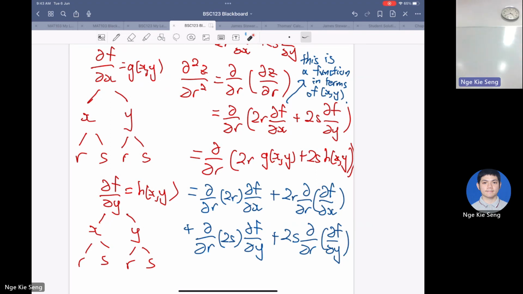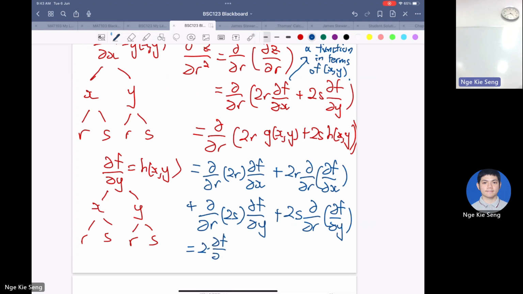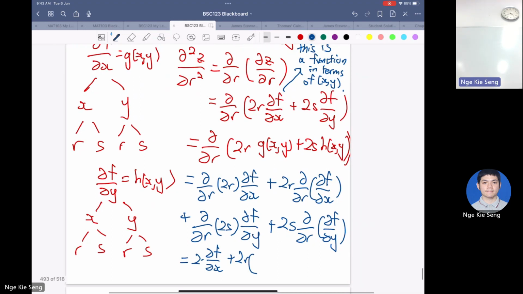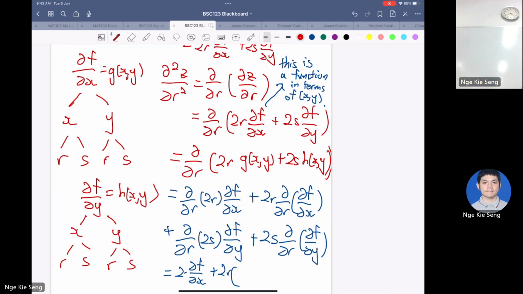What do you mean by expand again? We are expanding, but not again. Del f over del x. Okay, so what do we get? First we get 2 times del f over del x. Second, we get 2r times what? There are 2 paths. So what are the edges here? The edge from this function to x is differentiating the function with respect to x, which is the second derivative of f with respect to x.